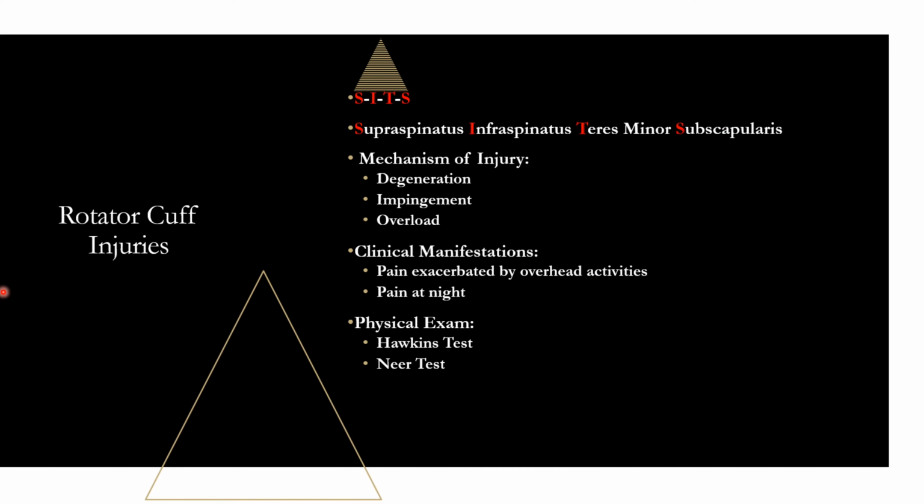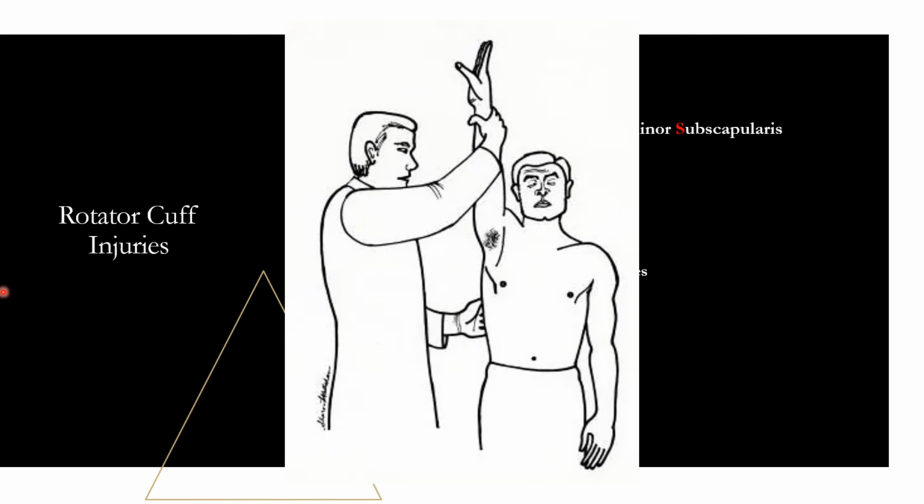Okay, moving on to the Neer test. So in this test, the shoulder is forcibly flexed and internally rotated, and we can take a look what that looks like here. So flexed and internally rotated, one hand's placed on the shoulder scapula area to keep the shoulder from shrugging, which this guy isn't doing, but that's what you should do. And then the other hand is going to passively lift the shoulder all the way up to, basically, the side of the ear there. The arm's internally rotated with the thumb facing down. Any reproduction of pain is a positive test for impingement.